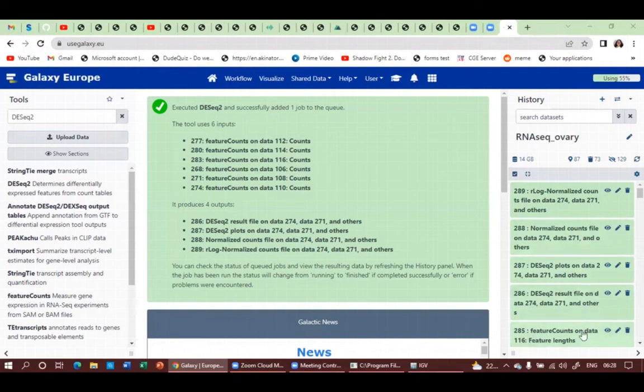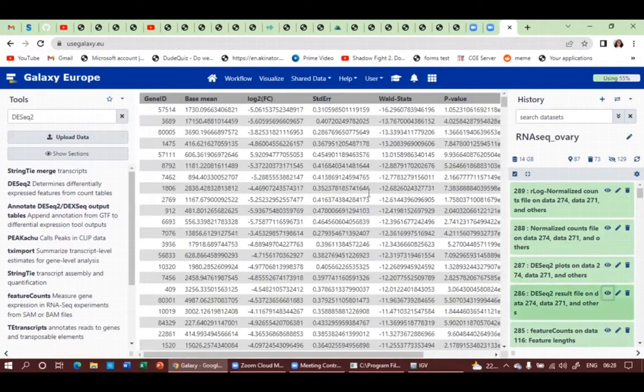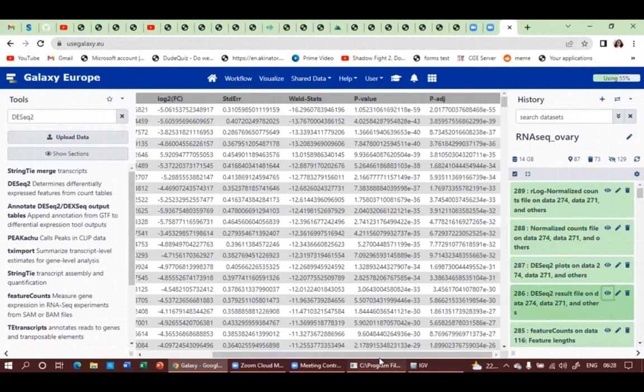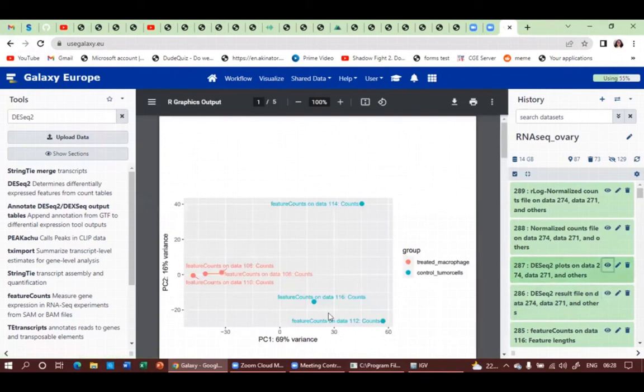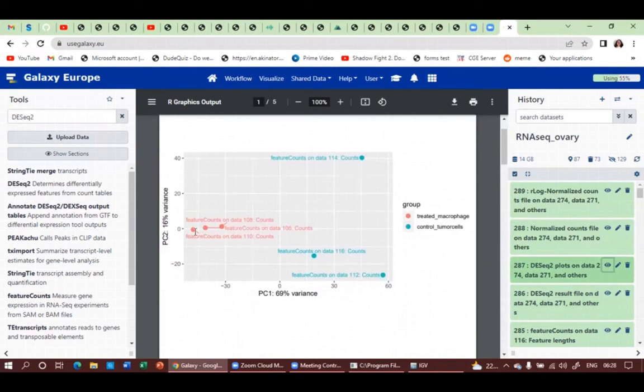So alright, this is done. So if you will see the result, so this will look like that. So gene ID, base mean, log2 fold change, standard error, p value and the adjusted p value. So this is for the plots. So these are the group variance within the group and between the groups. So this is the within group variance.